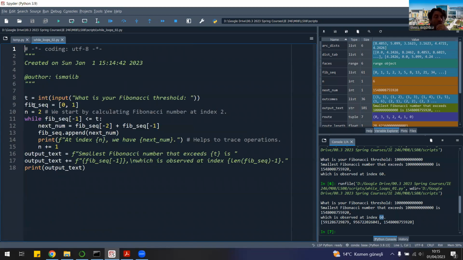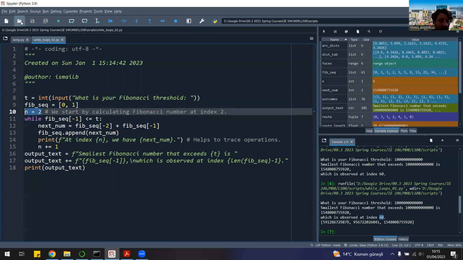Our program starts by assigning t by the user input again as an integer value. My Fibonacci sequence is initiated as a 2-element list with the 0 index and the first index of the Fibonacci sequence. And we are starting by calculating the second index of the list, right?